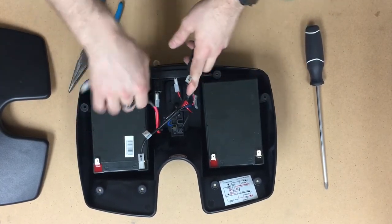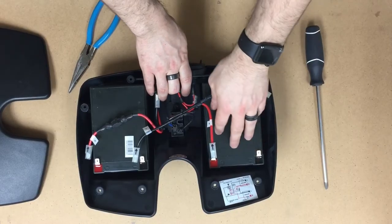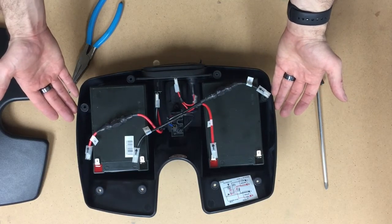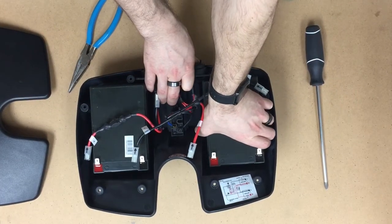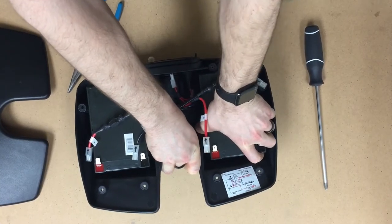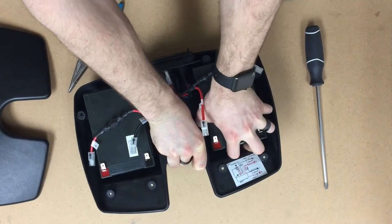The wiring harness has been removed. Now it's time to take out the actual batteries themselves. A note about this: you may have a little bit of difficulty when you first try to remove these. There's Velcro on the bottom of these that holds them in place in the case, and that's strictly for vibration so the batteries don't move around when the scooter's going. You may have to wiggle them around there.